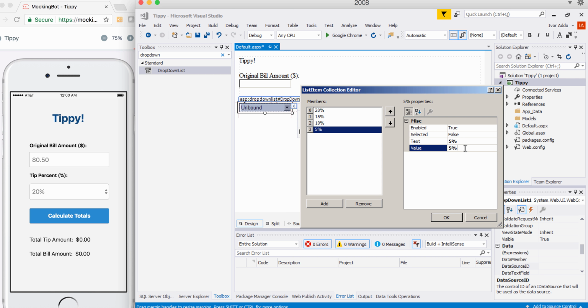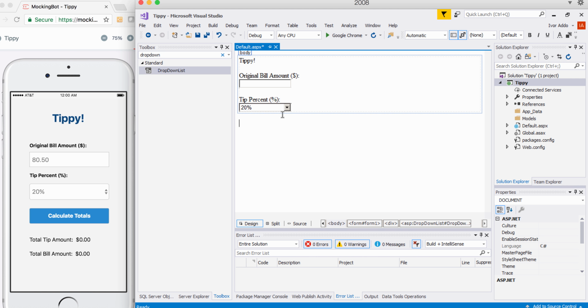The requirement of this app is just these four options, sorry. All right, so this looks good to me. I'm going to go ahead and hit OK. And you can see I've got this drop-down list. When I play this in runtime, you're going to see the option to select the options in the drop-down. For now, we're going to see the default value set to 20%, which is pretty close to that.